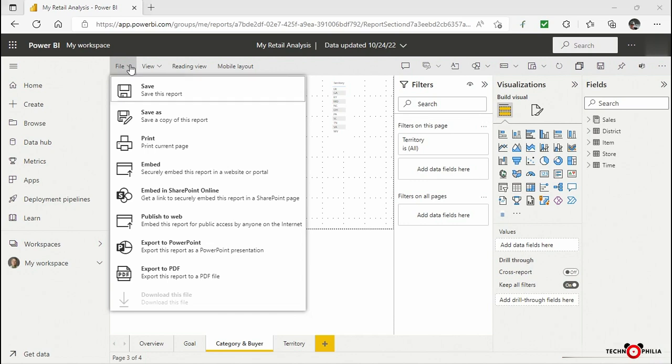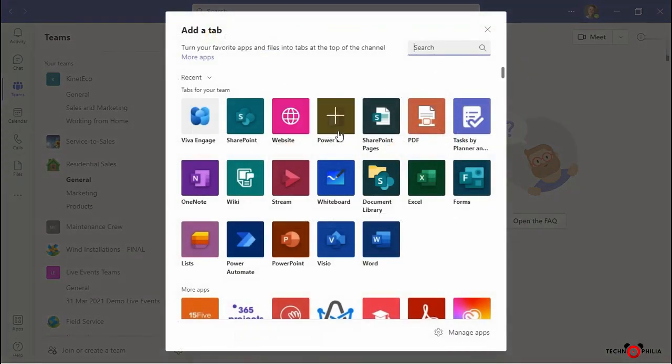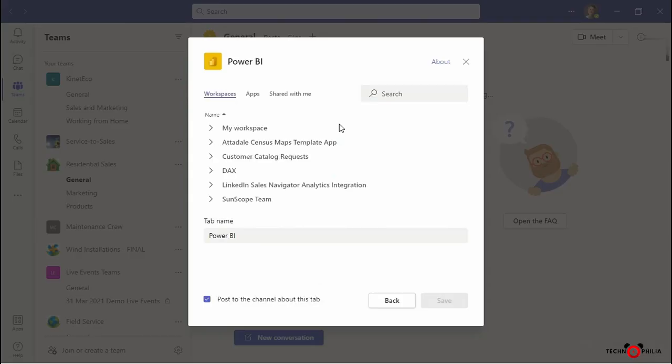Let's switch to Teams, and I'll show you how we'll add a Power BI report from Power BI in Microsoft Teams. Before I do this, let me say that there's a desktop version of Teams that runs in Windows. That's what I'm showing you here. And there's also Teams in a browser. And if you have trouble doing this in one, switch to the other. I'm going to go to the channel where I want to post this report. That's right here. Click the plus button, choose the Power BI app, give it a moment, and it will load.